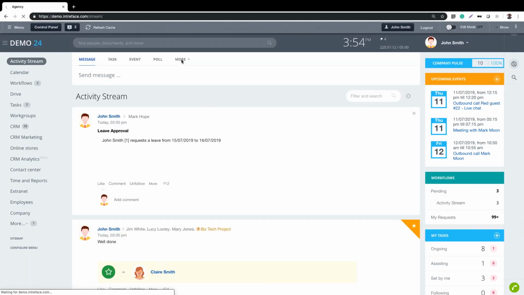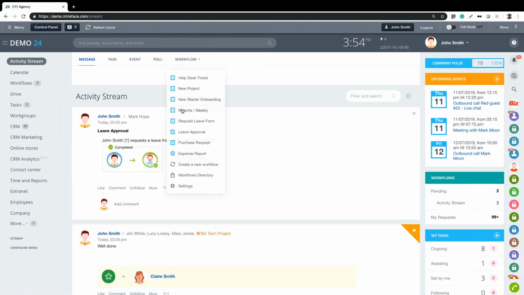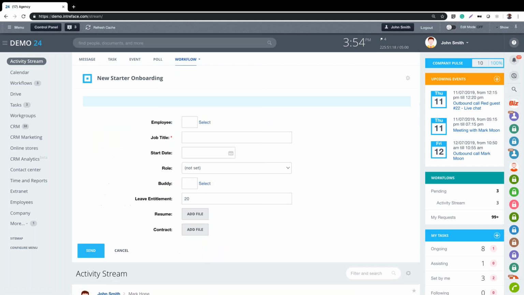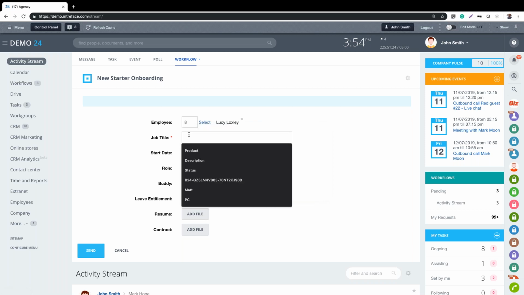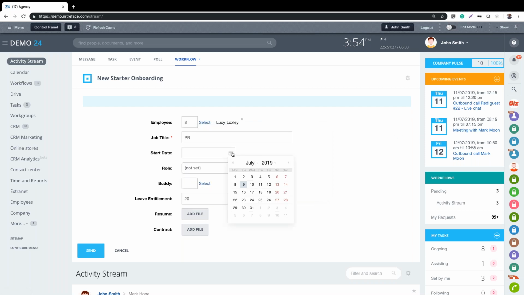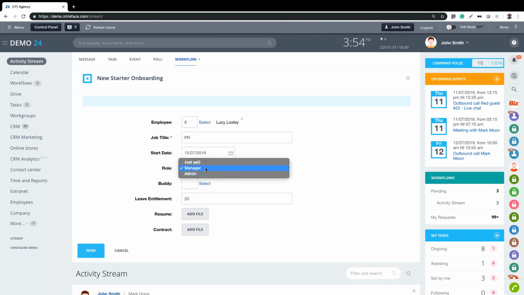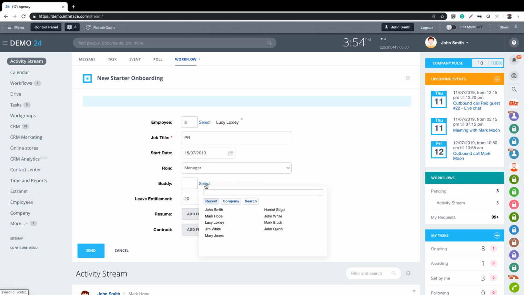Just go back into the home page. So have a quick look at another workflow. We have a custom workflow called New Starter Onboarding. With this workflow, we can complete the form with information about this particular user. So I'm putting in their name, their job role, the job title, the start date. I'm selecting from a drop-down list here whether they're in a manager or admin role. I'll show you what happens in the business process based on which I select there.